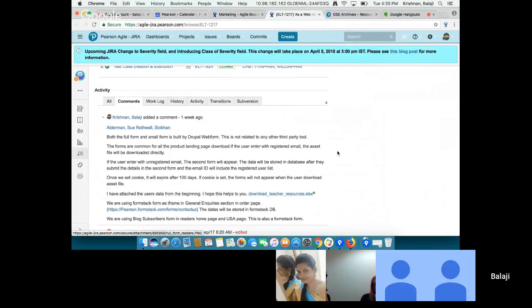So definitely, once the form is submitted, the confirmation message or the action item will be redirecting to some other page. So this is the major problem with FormStack, and not only FormStack, but all third party services. In this case, we could not achieve the download option for readers.